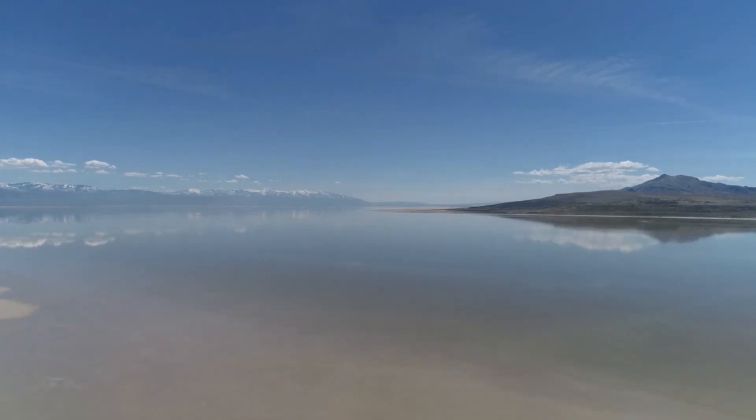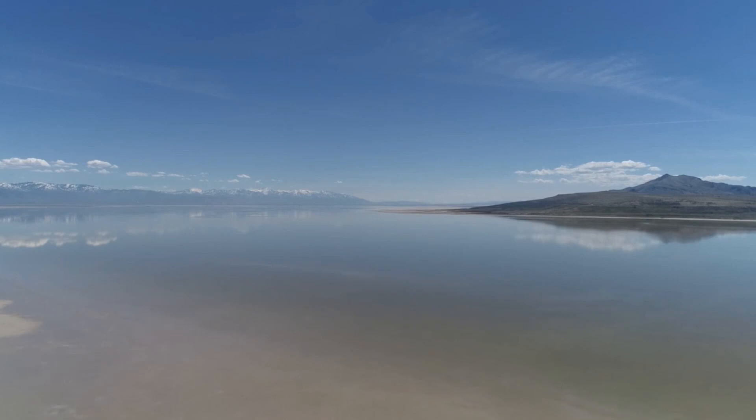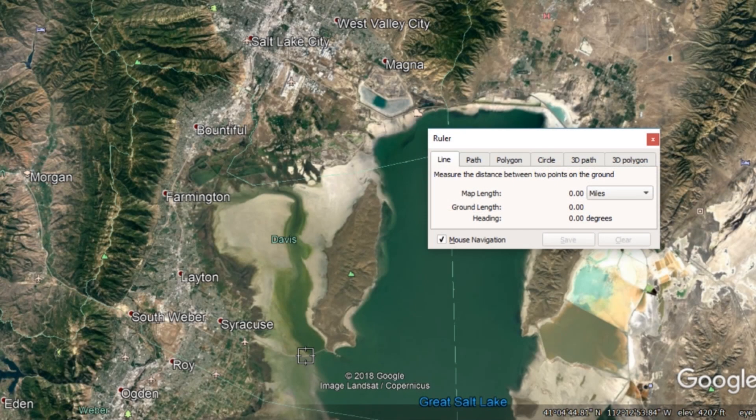A couple of months back Tim Osmond did some excellent observations of Salt Lake City positioned at the Antelope Island Causeway. Looking in Google Earth you can get a rough distance of 20 odd miles, and with any shots over the Great Salt Lake you could see some mountains, and those mountains were reflected in the water. When he went on to Hawkesley and Lylee's Circle Jerk Show, one of the typical flat earth catchphrases was made by Nathan — that you could only get that kind of reflection on a perfectly flat surface, or some nonsense like that.